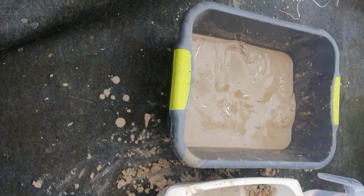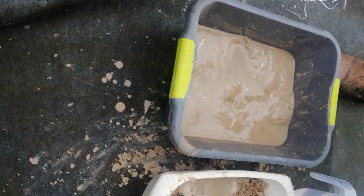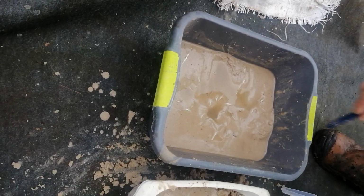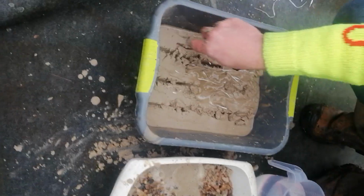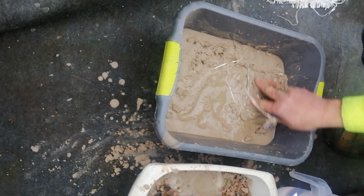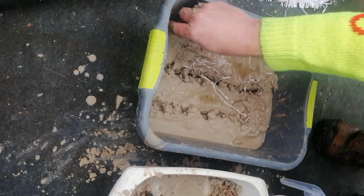So, we've just explained why you can't solve the problem of a hard track by adding water. There are, however, things you can do to a hard track to soften it, and they're all mechanical. Either you make holes in it like that, or you harrow it like that and break up the sand. The reason a track is hard, regardless of its water content, is because when there's pressure on it, the sand has nowhere to go. You have to make somewhere for that sand to go.